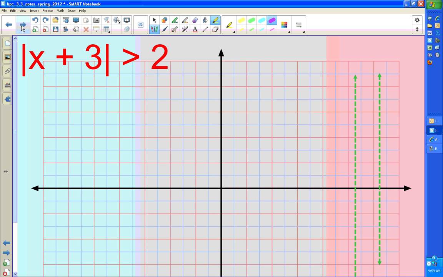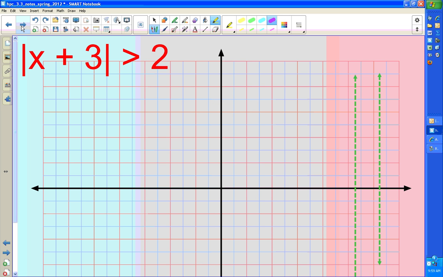How do you know? The variable is x. When it's x equals, we get a vertical line. If this was the one variable y, what would we get? Horizontal. What do we get when we have absolute value greater than? Is that an and or an or? Absolute value greater than is or. That means you're going to have opposite sides as your solution. If it's absolute value less than, then you have in between.